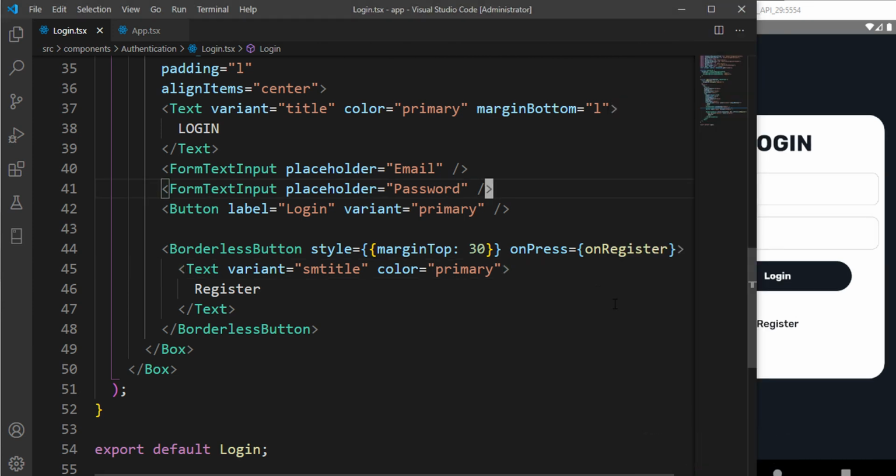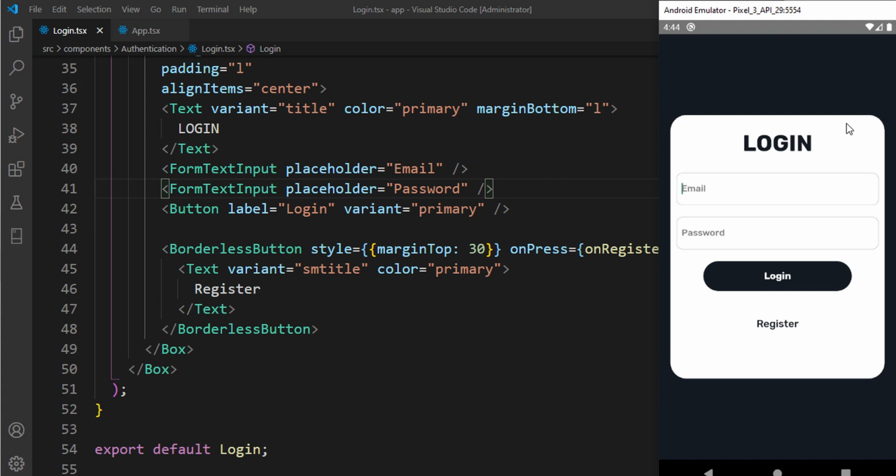So in the last part we were able to complete our interface design, that is the login and the register, and we also talked about going over to the full back end. So one thing I forgot to mention is that we are going to be using Redux. Redux is something that helps us with state management, and this is what you're going to be performing first before we move ahead.